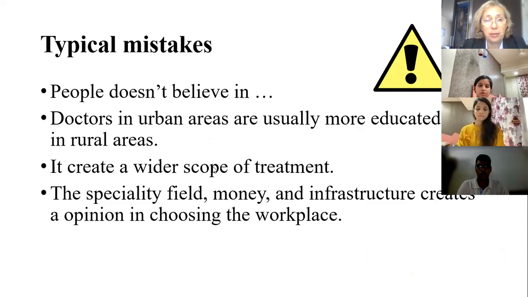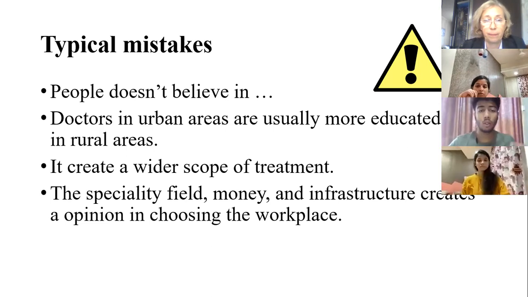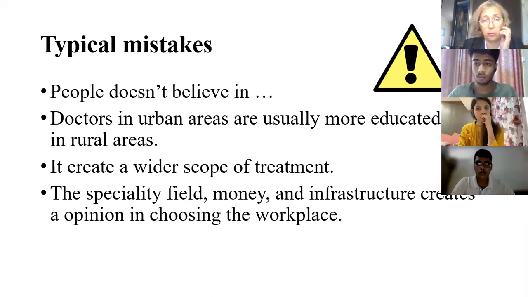There were some typical mistakes that I came across in your essays. I hope that they are just mistakes, because sometimes we are not careful about what we are writing. Now let us analyze what kind of mistakes we have here on this slide. There are some phrases and sentences. Let us read them and decide what's wrong with them. Aman, please, the first phrase is for you. "People doesn't believe in." Instead of "doesn't" we need "don't", because "people" doesn't have the final S, but it is still the plural form. One person, many people. With plural form, we use do in the present simple tense.